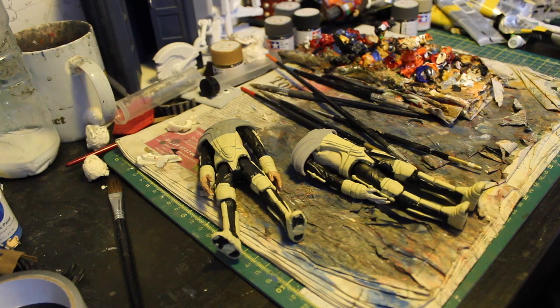Hello everyone, and welcome to another Live from the Workshop. Today we're going to be doing some more Cybermen customs. We are going to be doing two Real Time Cybermen from the webcast of the same name.